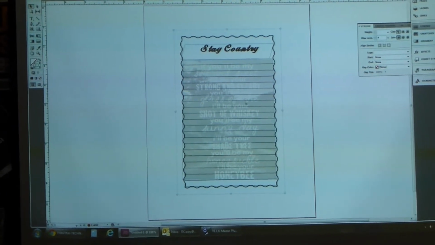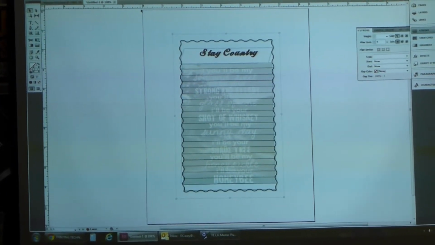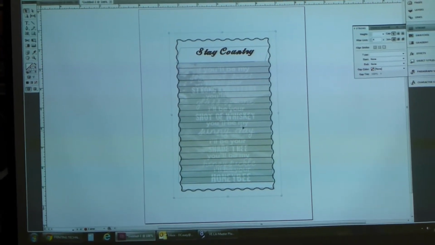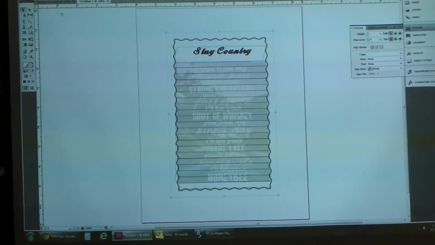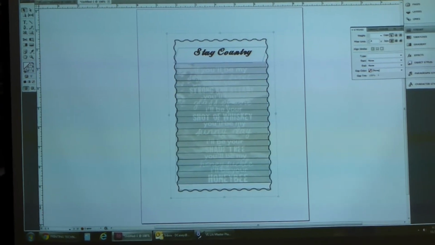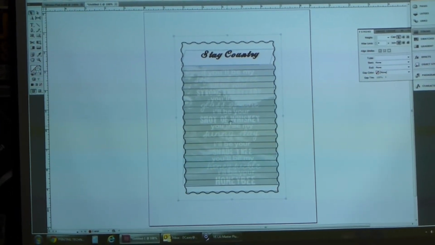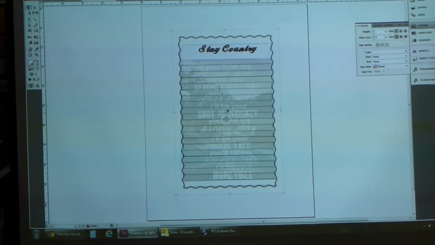I now want to position this in the upper left of the sheet, but I want to change my orientation of this piece to be in landscape format. I want this to rotate from the center reference point, which is right in here.